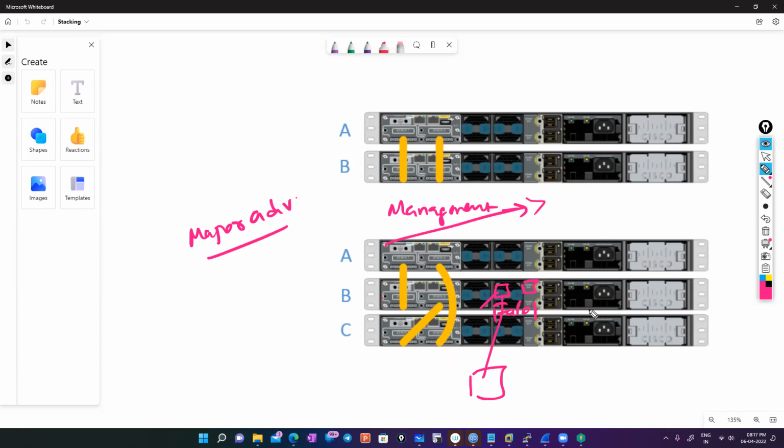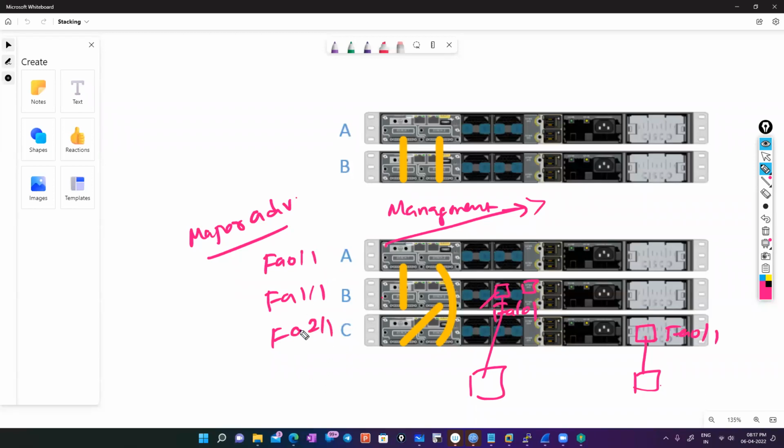Got it. The same way, if there is a PC or server connected to this switch, fast Ethernet 0/1, I can see from here. But the naming convention is not going to be the same. If you make it a stack, it will be changed. As I told you, the first switch becomes fast Ethernet 0/1, the second switch shows as fast Ethernet 1/1, and the third switch is fast Ethernet 2/1.